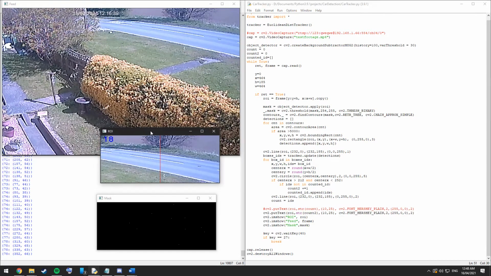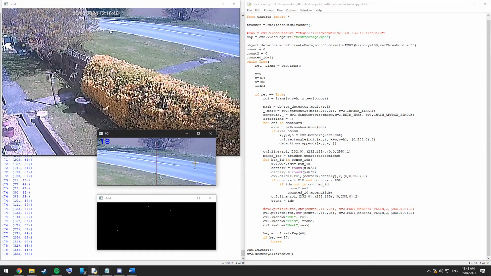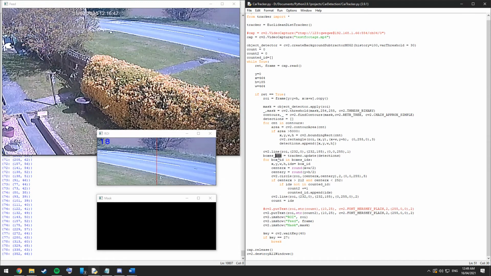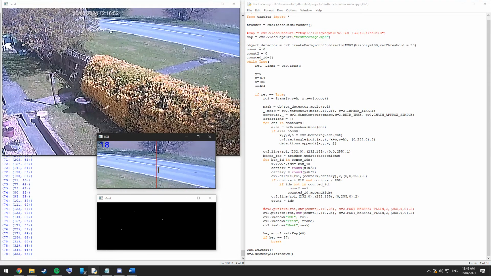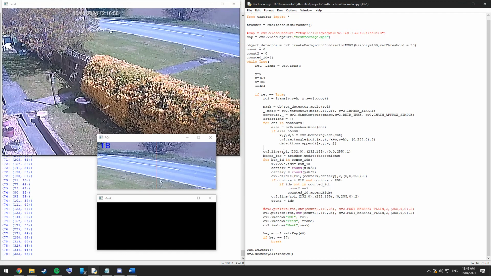You can see it working here. It's not perfect. Sometimes it counts twice, sometimes it misses some because the tracker ID doesn't update, but that's not part of my code. I'm just pulling that in as a library, so I don't have entire control over that. Don't quite understand it at the moment, but yeah, it's just an early stage of this little project here.